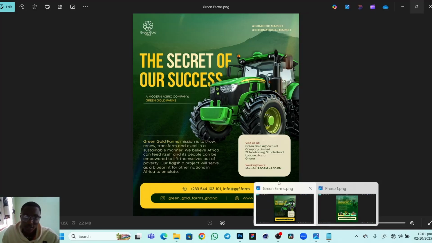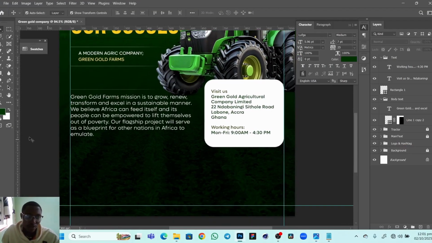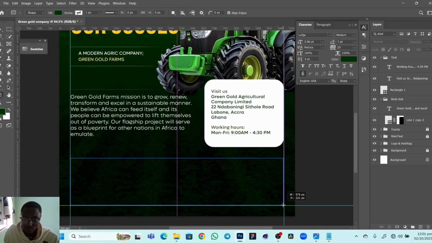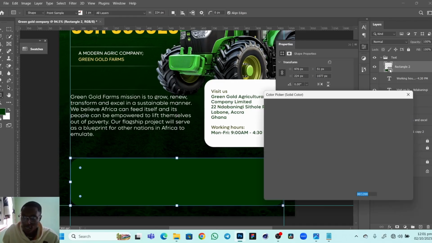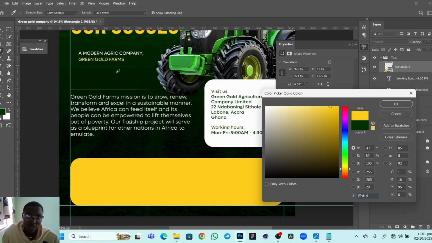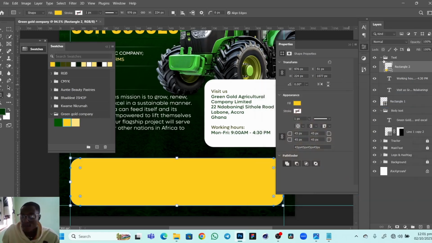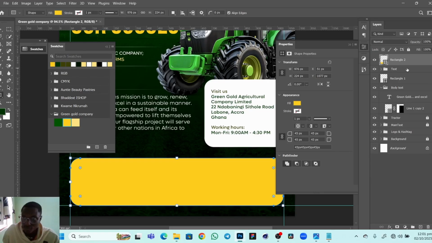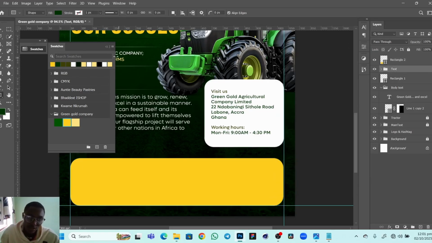And what next? So we will draw a shape in here, add a text box, change the color to the secondary, that's swatches and secondary like that. But that rectangle is in the text, so I'll take it out and make sure they are grouped. So I'll come back and do that.